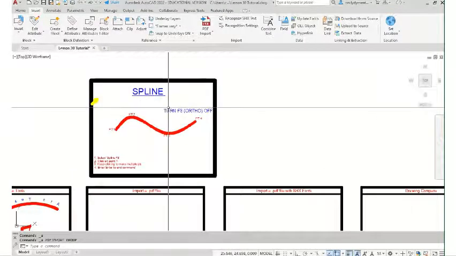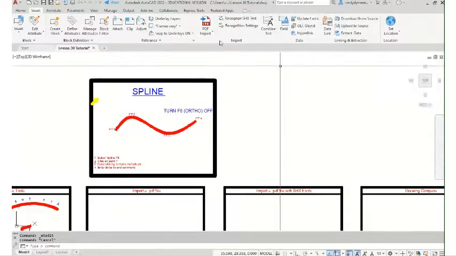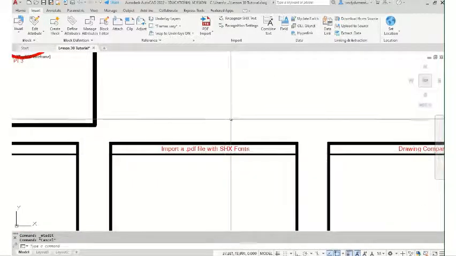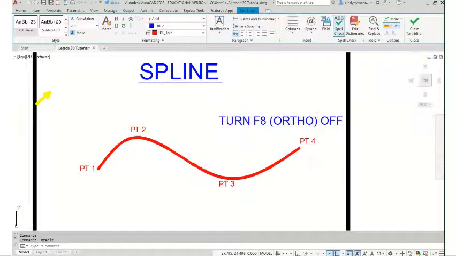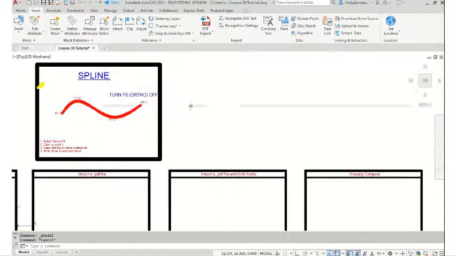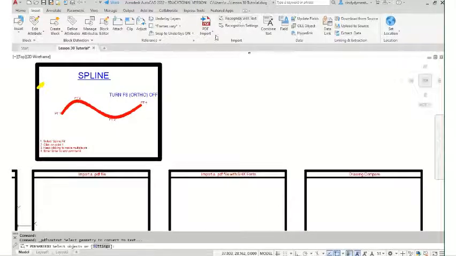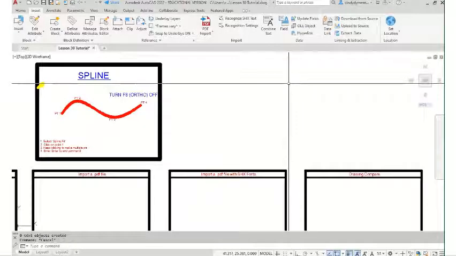Okay, for these ones, our text came in okay. If for some reason you brought in a file and it had SHX fonts in it, what that's going to do is, instead of these being actual words you can work with, they're just going to be individual little polyline pieces. So to change that, you could go up here, recognize SHX text, and you would have to select any text that was SHX and enter. Now, that one I selected wasn't, so it won't do it, but that's how you could fix that if that happened to you.